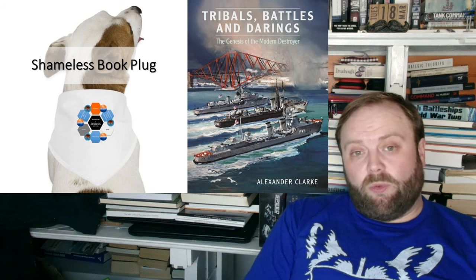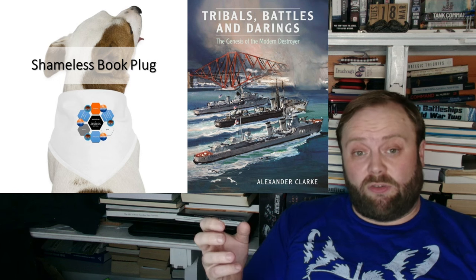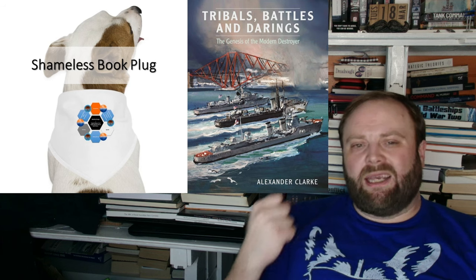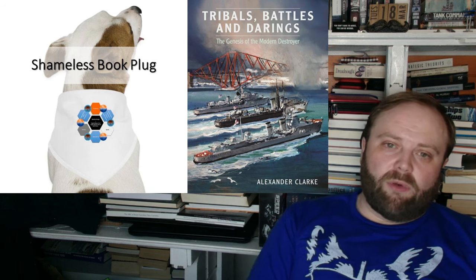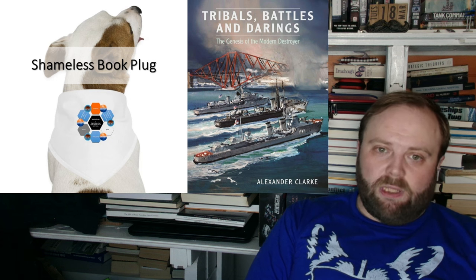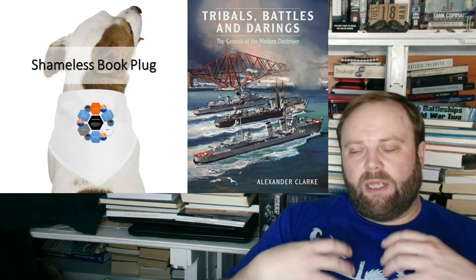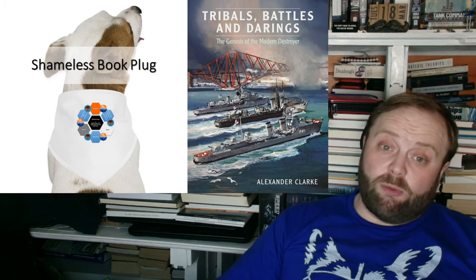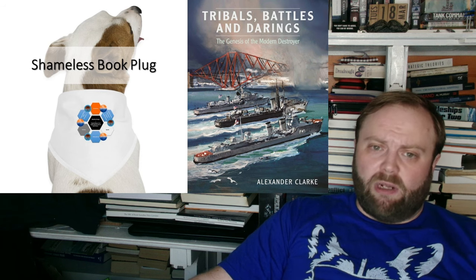If you're interested in World War II and want to understand how destroyers developed through the war, these are three classes of large fleet destroyer which the Royal Navy were developing for general purpose duties. They were the first destroyers to be built around their gun armament more than their torpedo armament, making them really special forerunners of the modern general purpose destroyer — built around a whole myriad of missions, not just the attack mission with torpedoes.